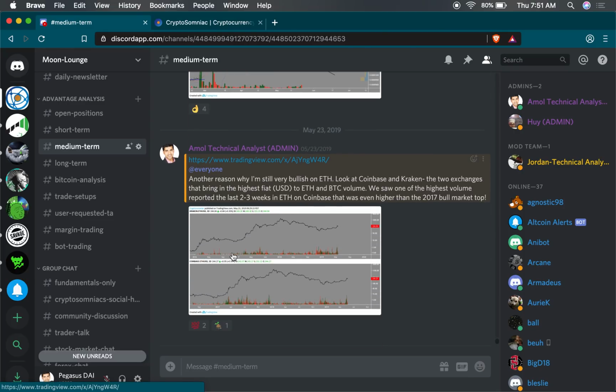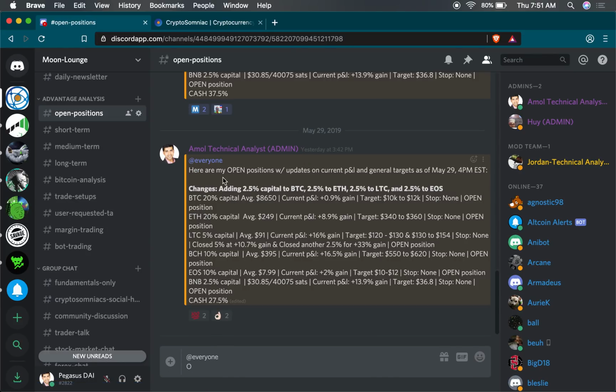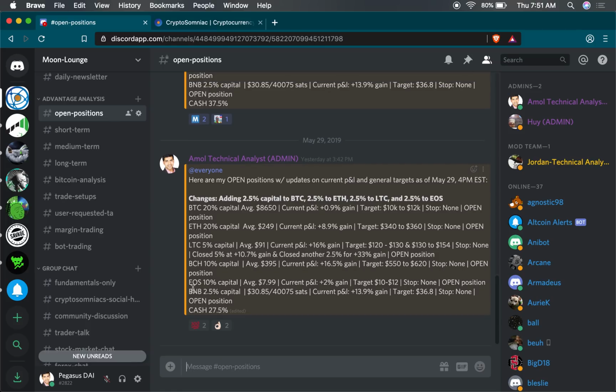Because I've been doing this for a while, guys. I've been doing this for 11 years, and one thing that I practice is risk management. Proper position sizing. Position sizing is essentially not going all into one particular asset, and understanding exactly how to get into which asset, when to average down or average up, when to take profits.